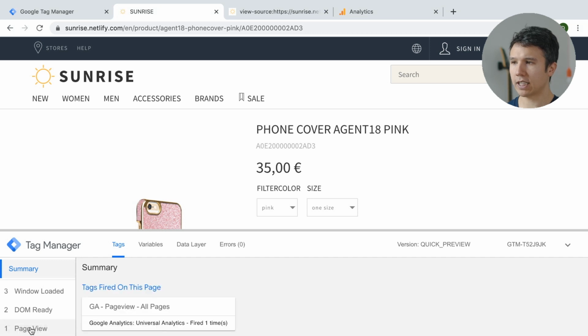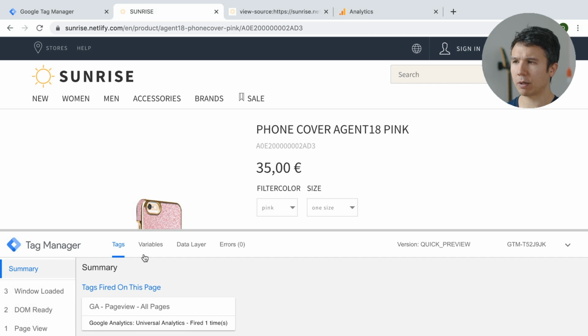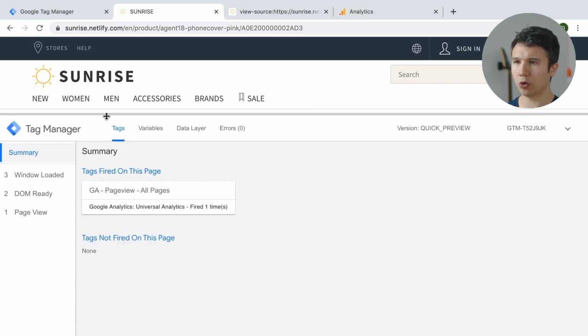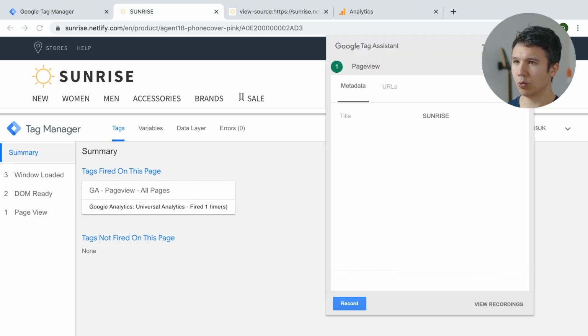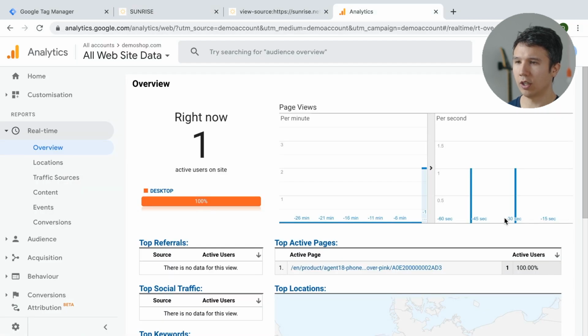But if I go to the next page and the next page, you see that the Google Tag Manager code doesn't really reload, or the preview and debug mode doesn't really reload. Now you might be thinking, oh, okay, but it fired our tag, right? Yeah, it did, but only one time. You can see that also here in our Google Tag Assistant. We have only one Pageview tag that fired our Google Analytics code. And in Google Analytics itself, we only have one code after the reload that actually fired.